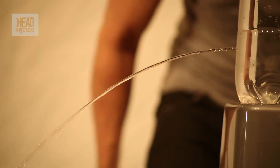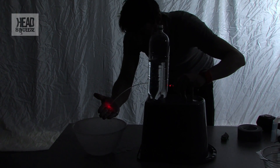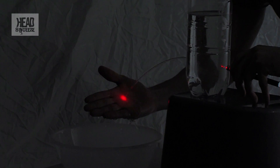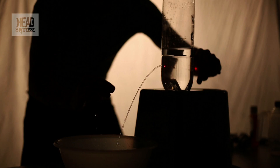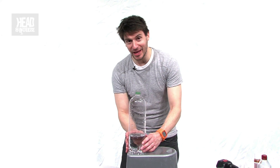Now we're going to get the laser beam and I'm going to try and get it going straight through the water here. There we go. You can see that instead of the light going straight on as you'd expect it to, it's actually curving along the stream of the water — it's bending down. We're bending light. You can see the laser beam, really strong, following the path of the water as it bends down. Really simple and cool trick — you can impress all your friends with it.